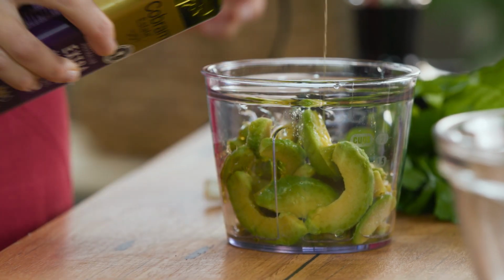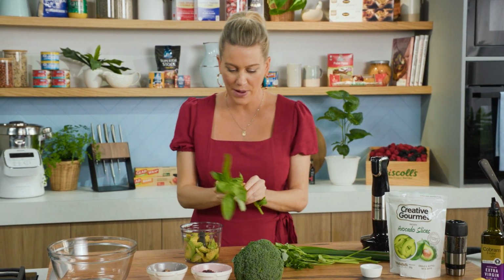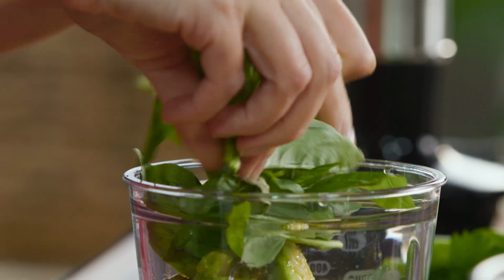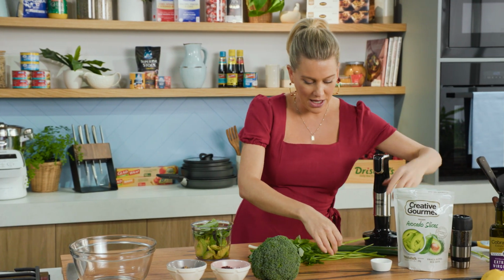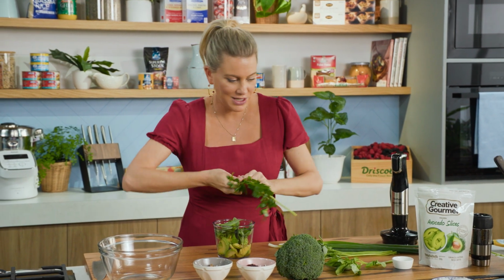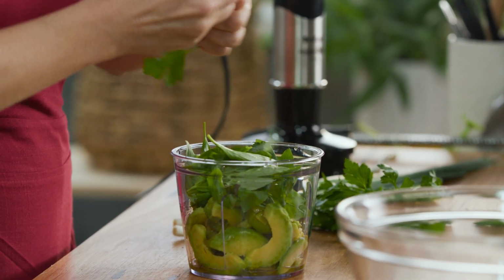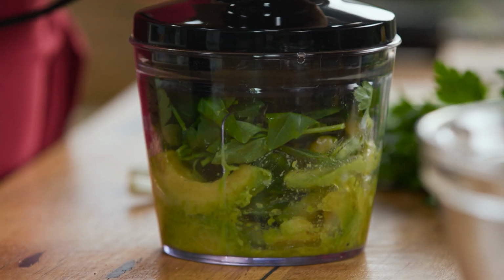Now I want this to be vibrant green, so I'm going to add some fresh herbs. So a combination of basil, and we'll just pick off some of the leaves. One stalk should be plenty, and the rest I can add to the salad, along with some parsley, so 2 stalks of parsley, and we'll just tear that off. And you can add some of the stalk with the parsley because there's so much flavour in the stalk. Great, lid can now go on, and we're going to blend that until it's really smooth and creamy.